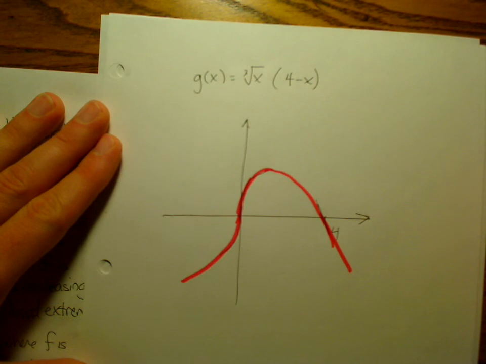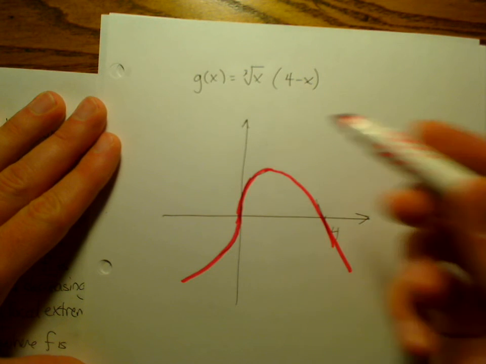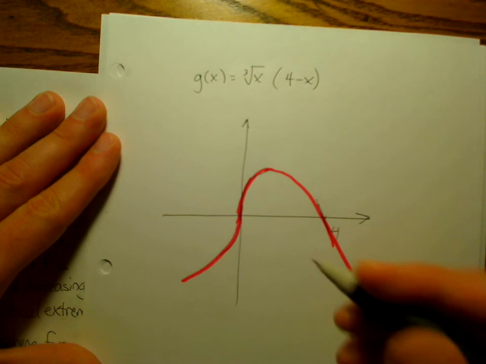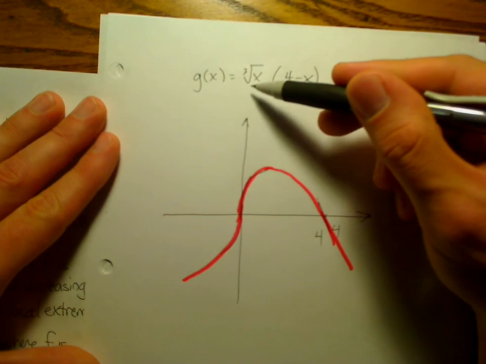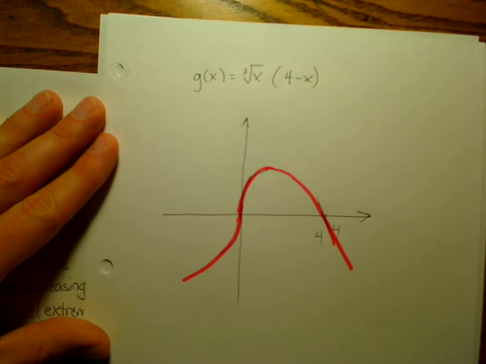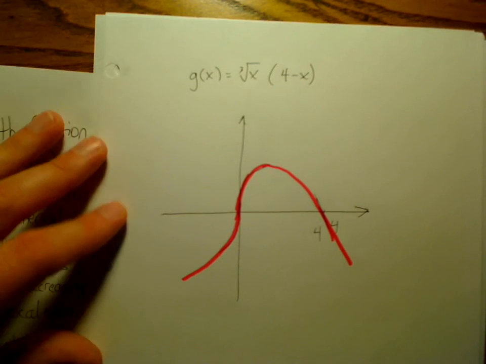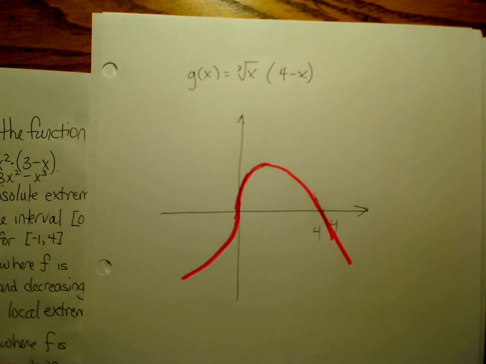And I don't know exactly where that peak happens. Maybe there's extra inflection points that I'm missing. But still, I have somewhat idea what that looks like, based purely on knowing what cube root of x looks like and what 4 minus x looks like. So that's a technique that doesn't often show up in textbooks, but is a valuable way of analyzing, does this graph look right?